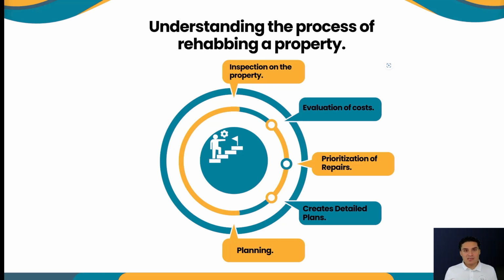This is when you ask them to give you an estimated time of how long it's going to take for them to rehab the property based on what needs to be done. It creates a detailed plan that they're going to turn around and give back to you to make sure that they commit to that plan. Mostly when I'm talking about the plan, I'm talking about the time frame it's going to take for the property to be fully rehabbed and the order that they're going to do the rehab in.